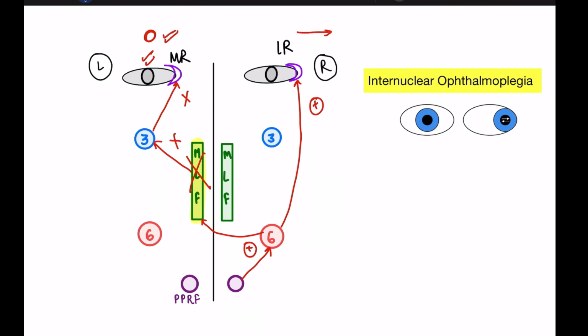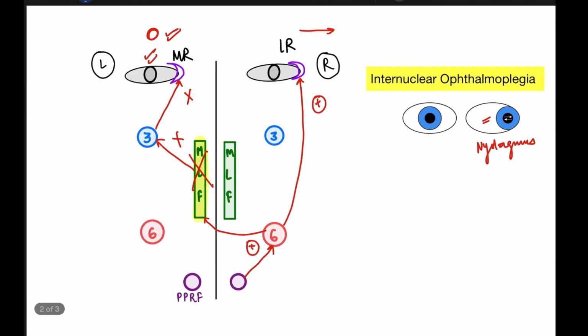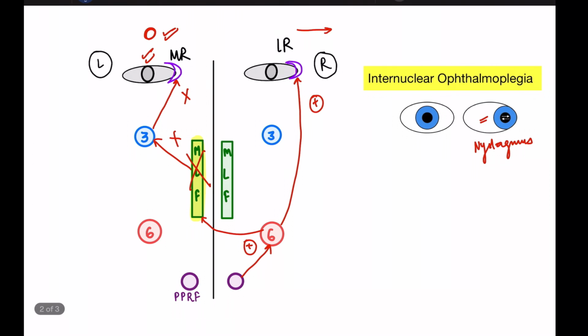That will lead to a certain confusion in the right eye, and the right eye will go into nystagmus. Okay, so if this is the right eye, this eye has gone into nystagmus, as you can see in the diagram, and the left eye is static. It is not adducting. Okay, so there is loss of ipsilateral adduction. This very simple two-line thing is internuclear ophthalmoplegia, and now you know the physiology behind it.